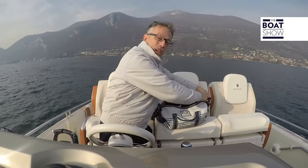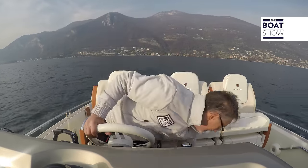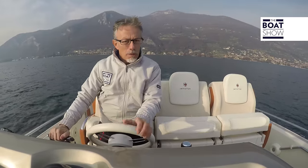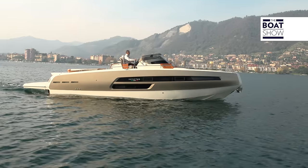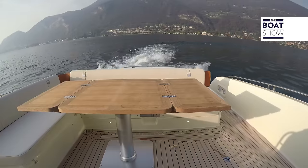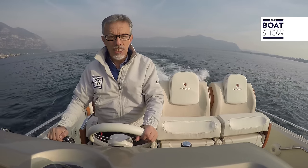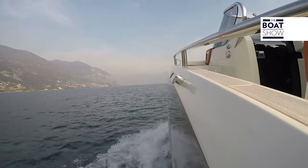It's easy when the sun's out and you're craving a trip on a boat, maybe even a dip. But here at the boat show, we're not frightened to try it out, even in winter when the water is icy cold. The Invictus 370 GT can take a 300 horsepower turbo diesel Volvo Penta engine, or a MerCruiser 370, and there will probably be petrol versions in the future.